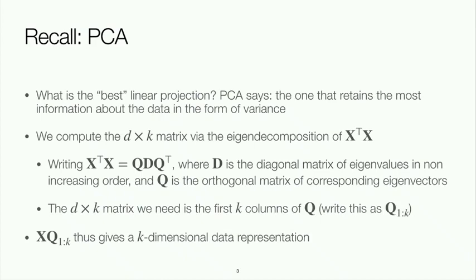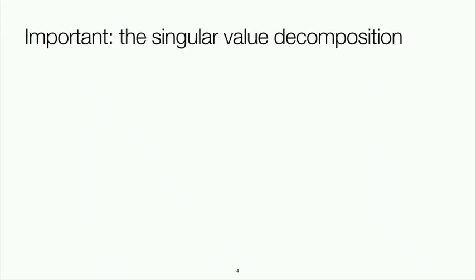So that is PCA. And the way that we've described it so far is you can do PCA by computing X transpose X, and then doing an eigen decomposition on that in order to find your Q. There are good software tools that exist for doing this in a fairly efficient way. However, there are limits to this efficiency.